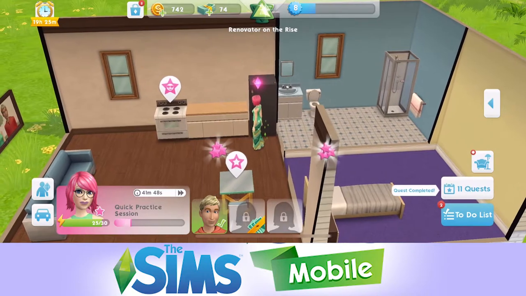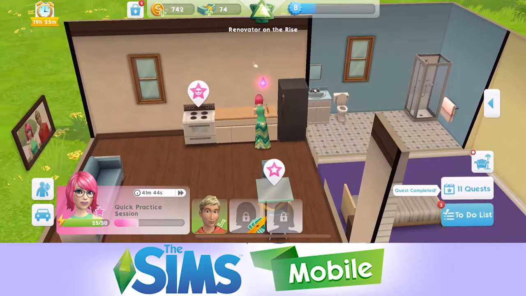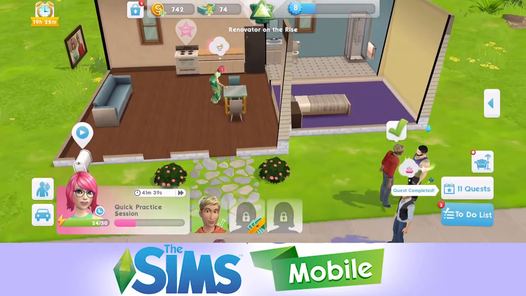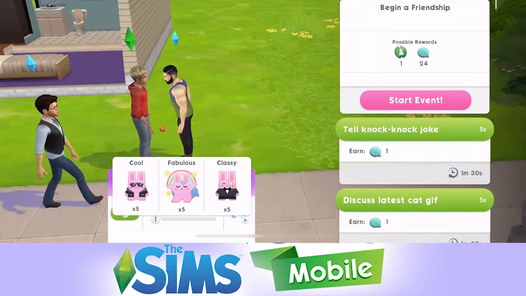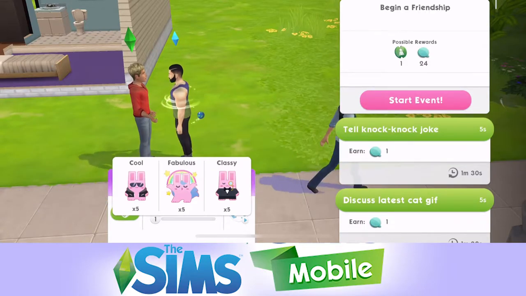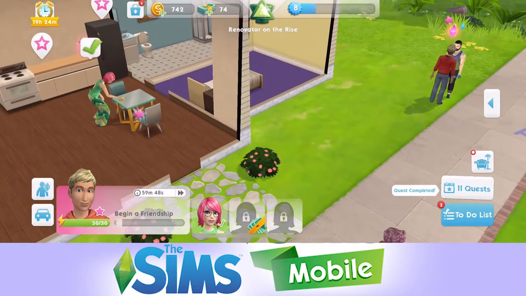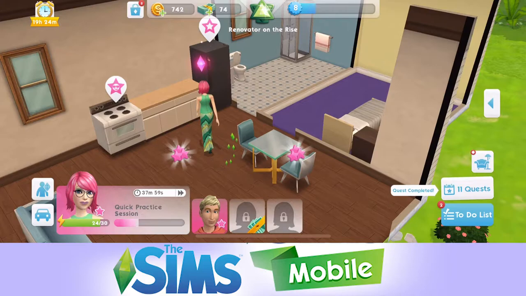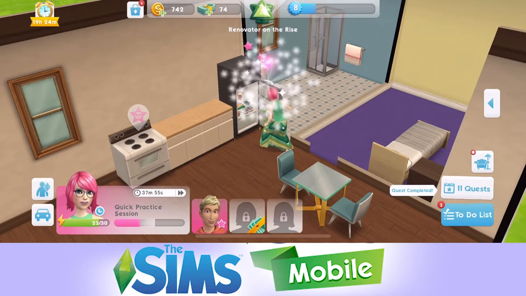Whilst Fairy does her event, and I'm going to make her like a master cook. Although, yeah, it does seem more sensible to have Owen as the master cook. But you can always be a master cook as well, I suppose. I'm sure you can have more than one person doing a hobby. No, come back, guy. I want to begin a friendship with you. Begin a friendship. There we go. They've begun that event. And Fairy can continue completing this first stage of the hobby event.